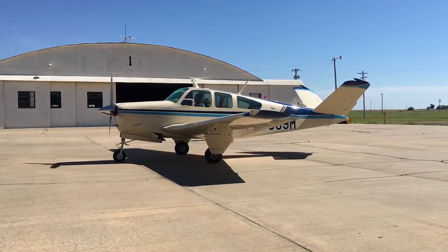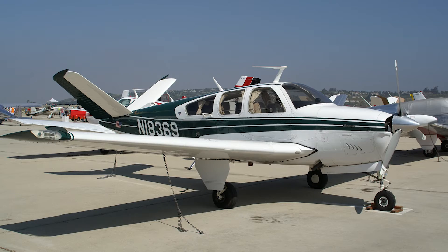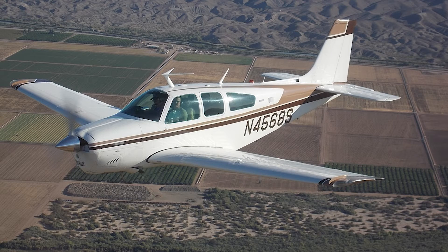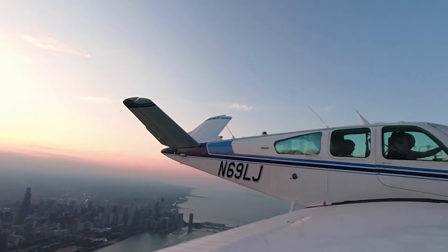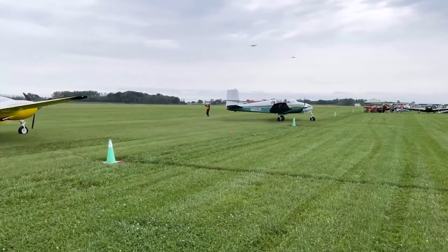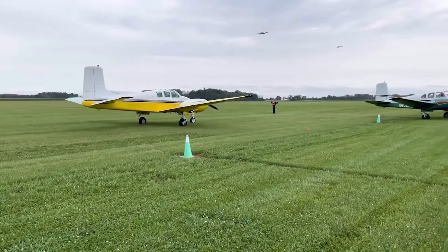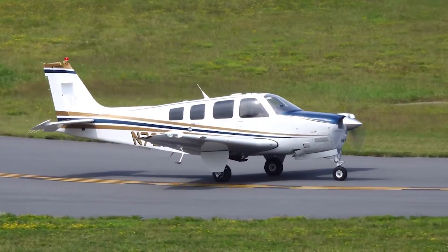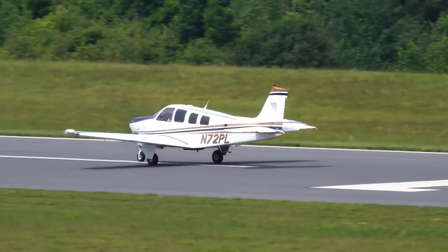After all of these changes, the Bonanza saw further design evolution. The three main models — the 35 Bonanza, the 33 Bonanza, and the 36 Bonanza — each had their own sub-variants. If you placed all the different models in one airport, you would have about 40 different variants of the same aircraft. It was that popular. Even militaries such as those of Indonesia, Iran, and the United States have used the Bonanza in their respective air forces.